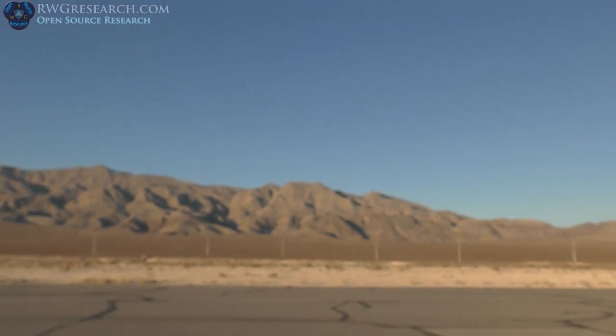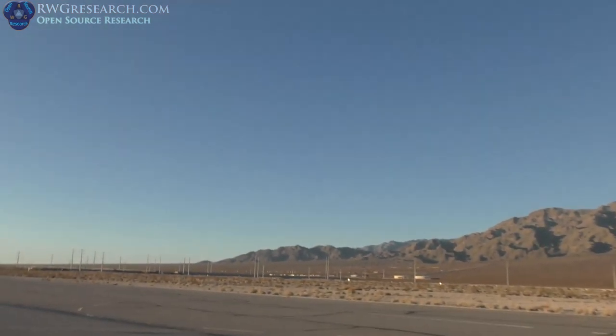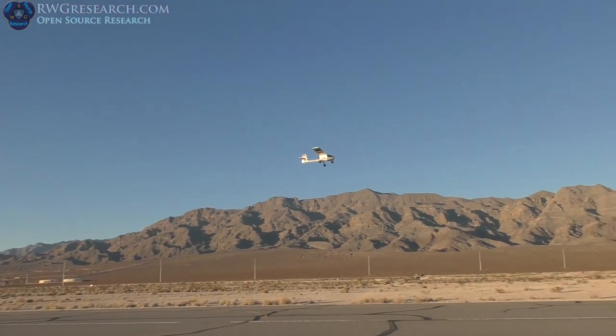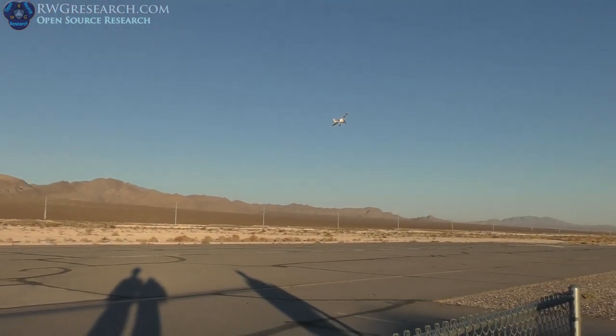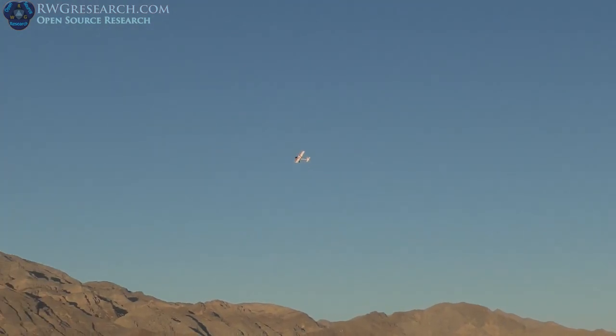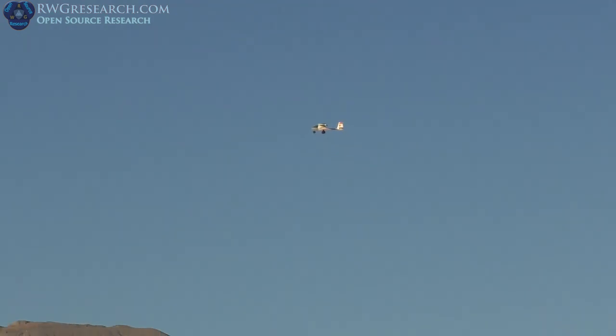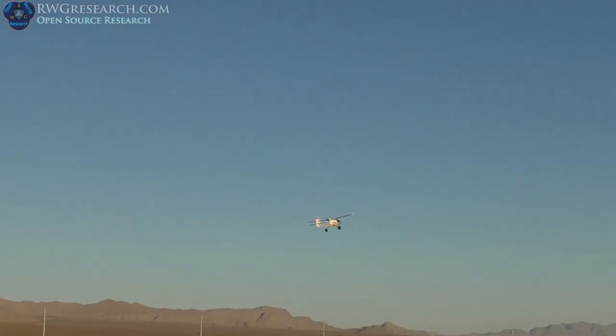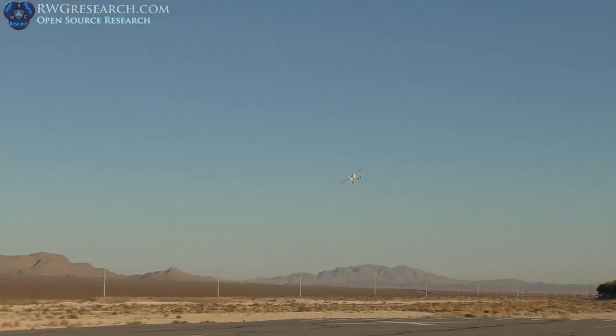Why isn't it focused? Let's see how slow we can go. Jason that day, he was going pretty slow according to your video. I'm just cruising. Alright, let me go around into the wind and I'll go slow and see what it does. This will be a perfect little trainer for you because it's pretty easy to control, and it's a lot easier to see. I still got a ton of airspeed, but my motor's off. Oh yeah, that thing's gonna go slow.